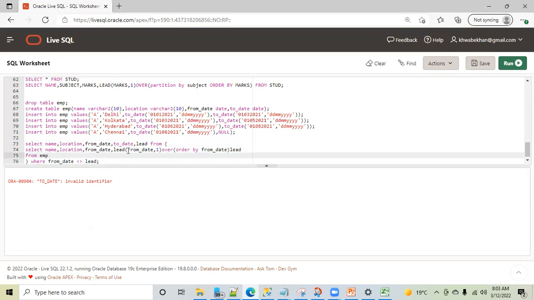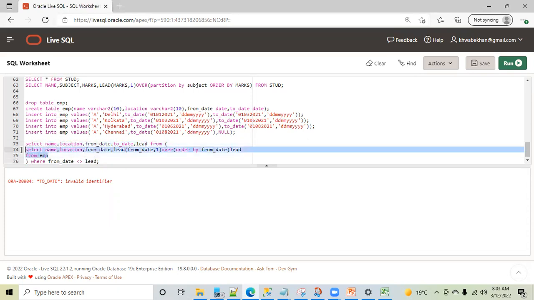Now I have written to underscore date. You can say that to underscore date column is present in the employee table, then why is it telling that it is an invalid identifier? Now for SQL, when it is executing this outer query, the inner query is the input. Now in the inner query, have you used any to underscore date column in the select clause? Here it is name, here it is location, here it is from date, here it is lead. We don't have a to underscore date column.